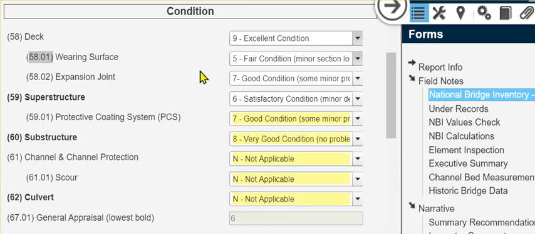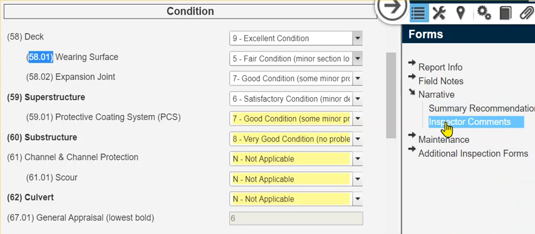When we compare these fields to other forms, the element inspection form is not linked, not connected to these fields. The inspector will have to compartmentalize and choose each one separately. Choose the elements and select the condition ratings on the 9 through 0 if element is required. There is, however, a connection to the inspector comments in the narrative section where there is a read-only display of the 9 through 0 above the inspector comments text box.